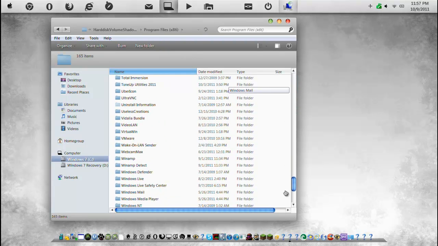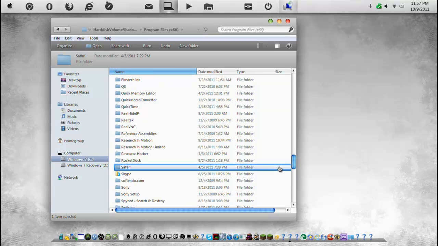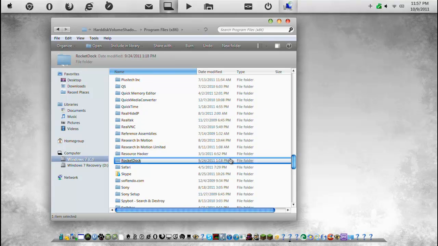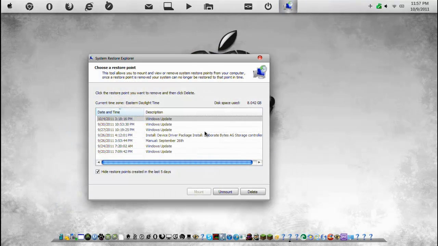They're pretty much the same, but this is a really cool thing, because let's say I deleted Rocket Duck, okay? I deleted Rocket Duck, and then today I said, I really want it back. I can go back in time to this restore point and bring Rocket Duck back from the past, basically into the future. So that's really cool. And then once you're done with it, all you have to do is click it again, and hit unmount. Give it a couple seconds.